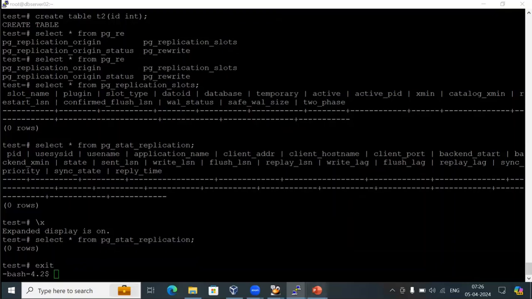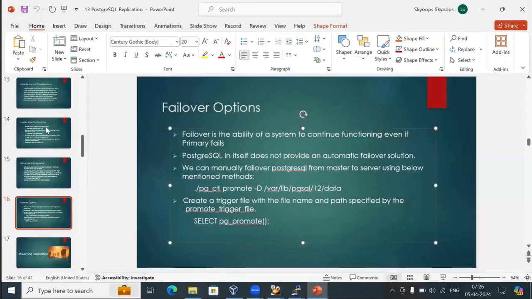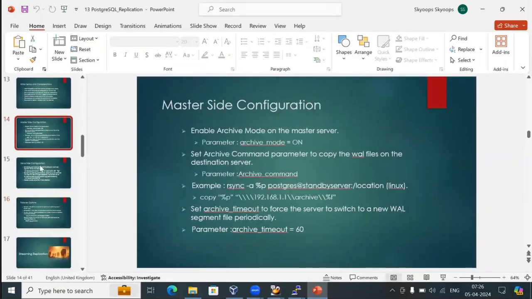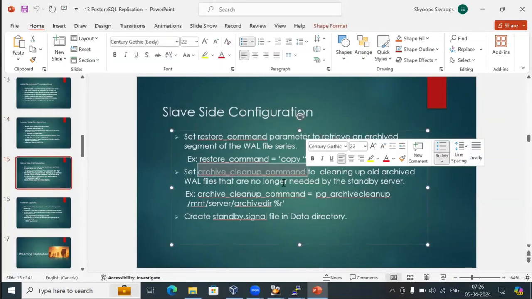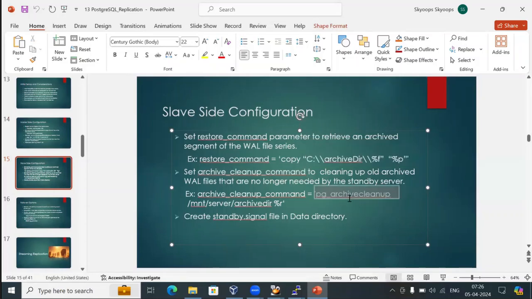This parameter we have to enable. When you enable archive_cleanup_command, with the help of the pg_archivecleanup utility, it will clean automatically whatever archives it applied in the standby.